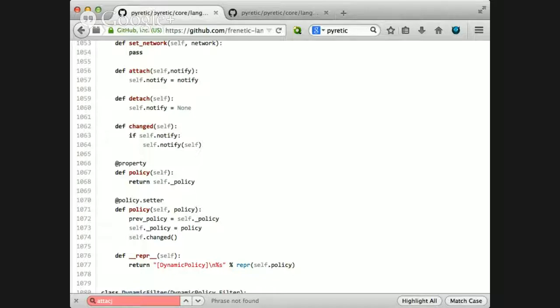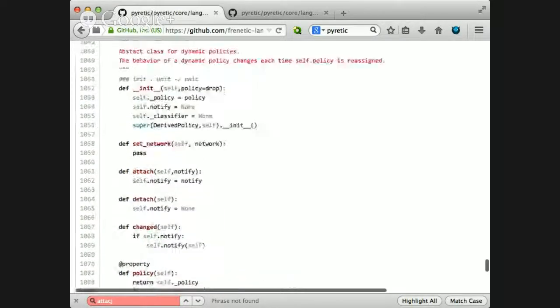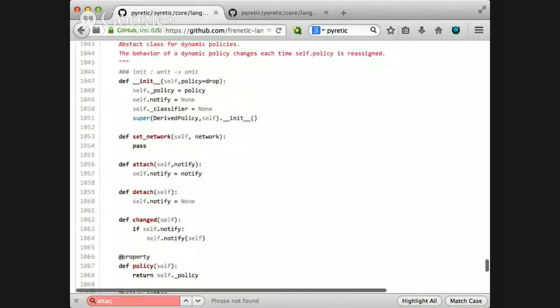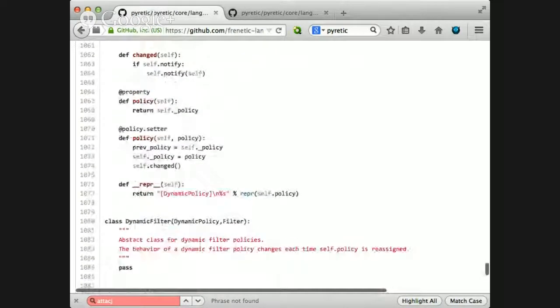So when I access what appears to be a member variable called height, instead of corresponding to a real variable like self.notify or self._policy here, it actually calls this method for access. There are three methods: one for access, one for assignment, and one for deletion.